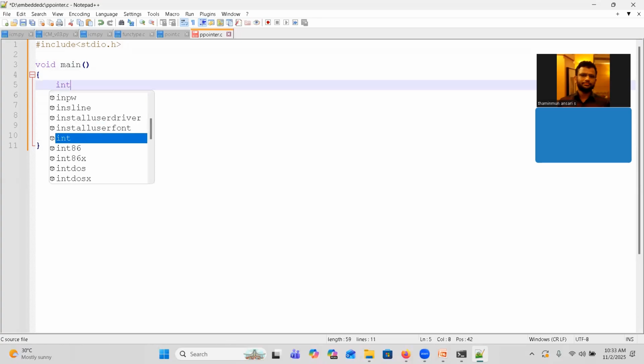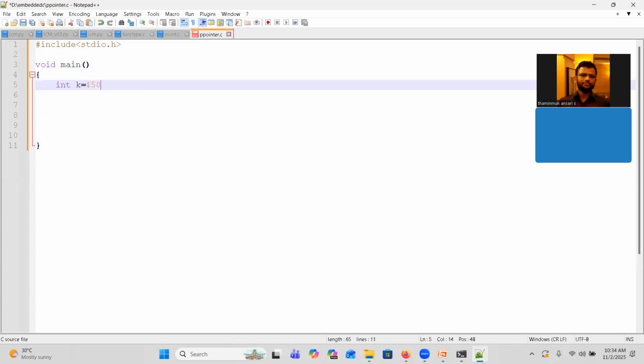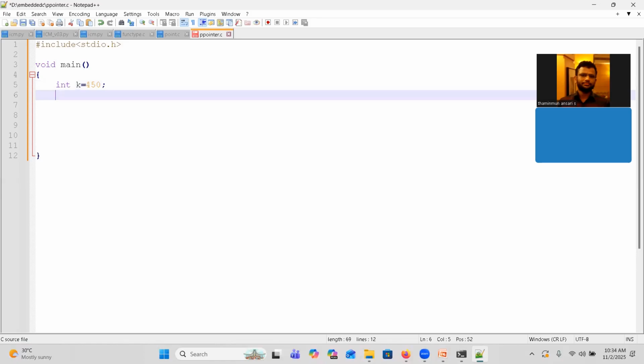I declare int k equal to 450, and then int star ptr equal to address of k.